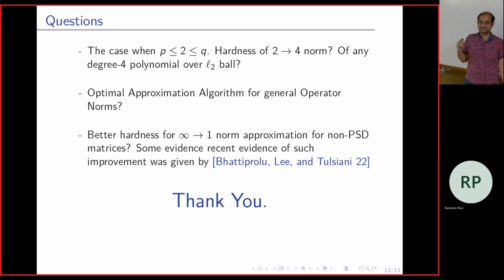Questions? So assuming m or n is a small enough constant, the net arguments might work. There is a sub-exponential time algorithm for 2 to q when q is even here. That gives exponential n to the 2 over q time.